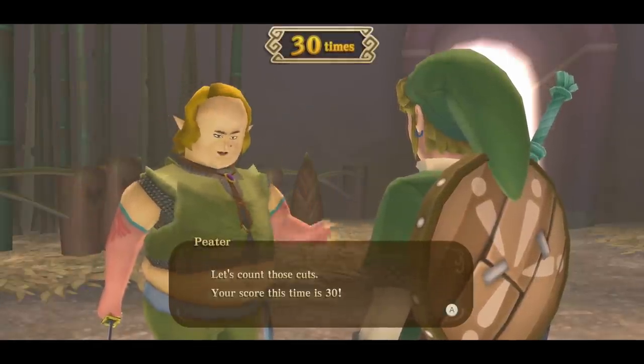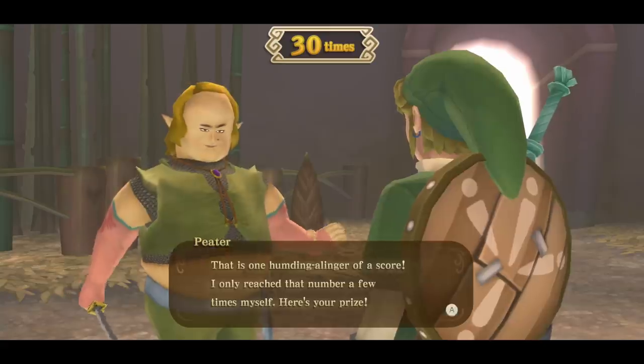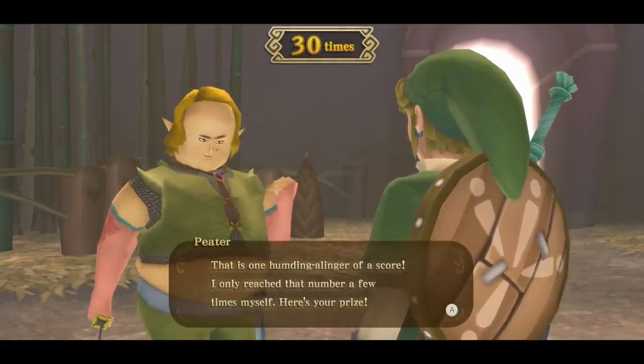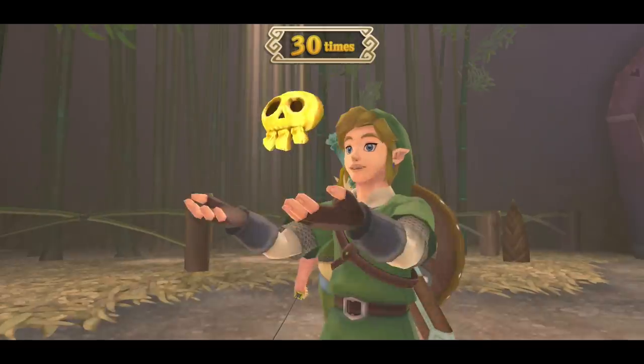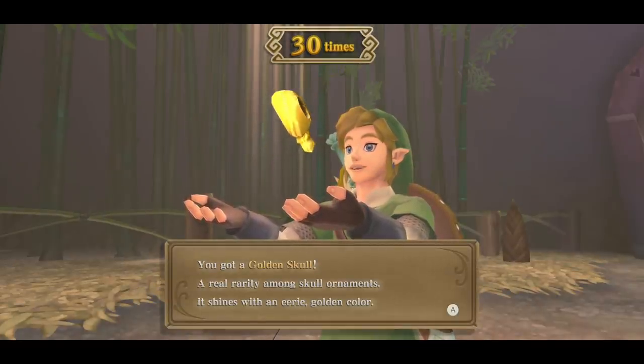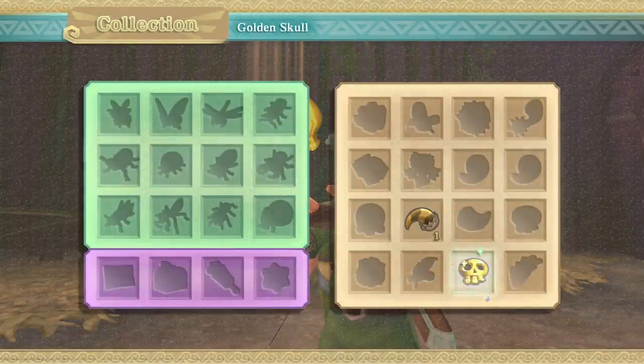Hold up, son, you're all done. Let's count. Oh, your score is 30. That's one humdinger of a score. I've only reached that number a few times myself. Here's your prize. A skull.